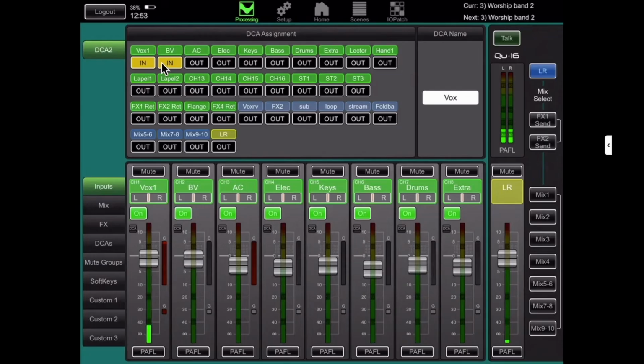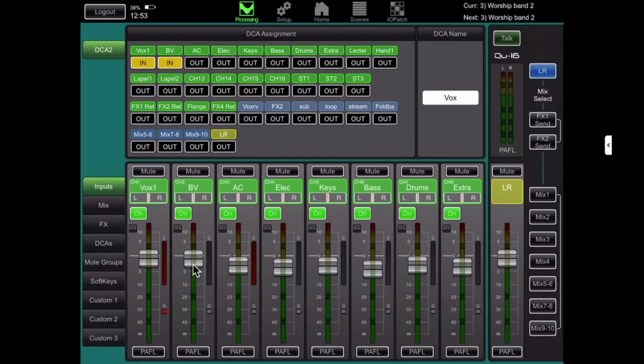So that's controlling both this slider and that slider at the same time. So that's a DCA. That's quite a useful feature for those who want to be able to control multiple input sliders at once.